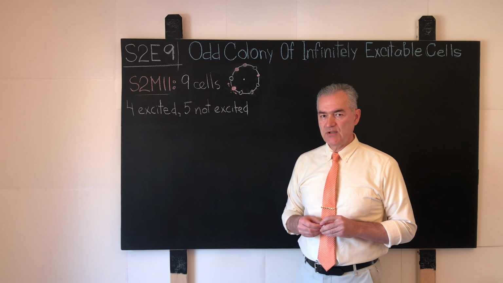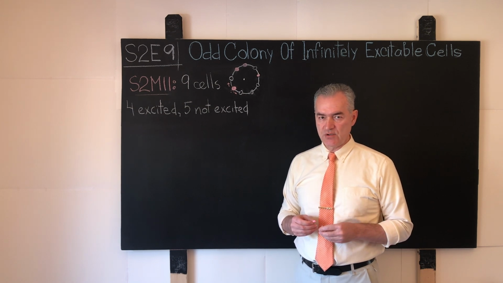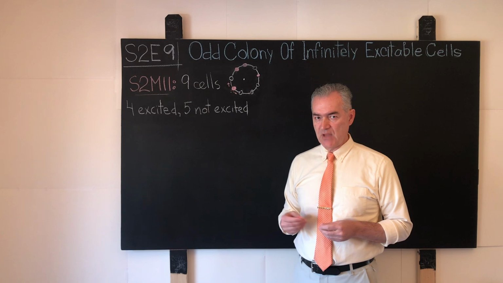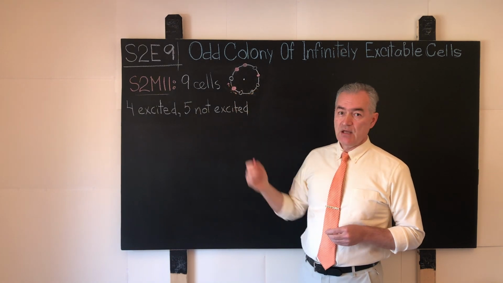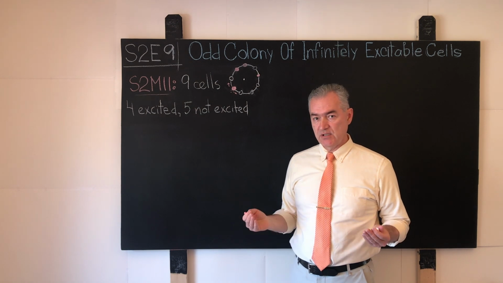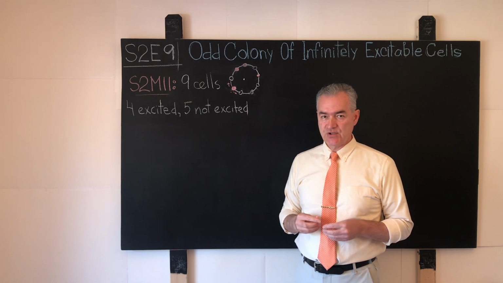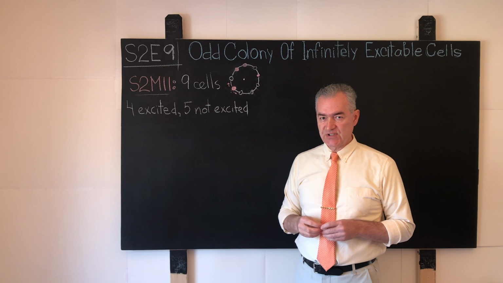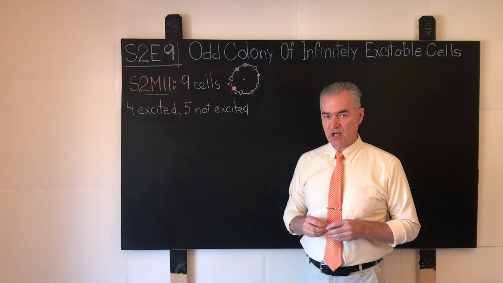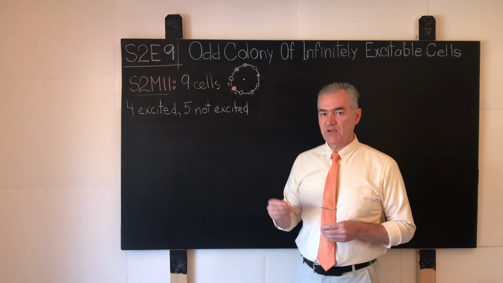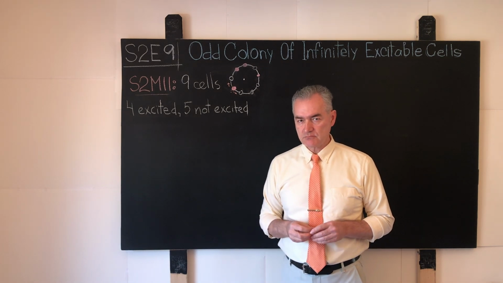Moreover, we know that if a given cell, whether it is excited or not excited, receives a signal from both sides, then we agree that these signals cancel each other out, and that specific cell percolates into the next state of the time evolution of this colony in the not excited state.